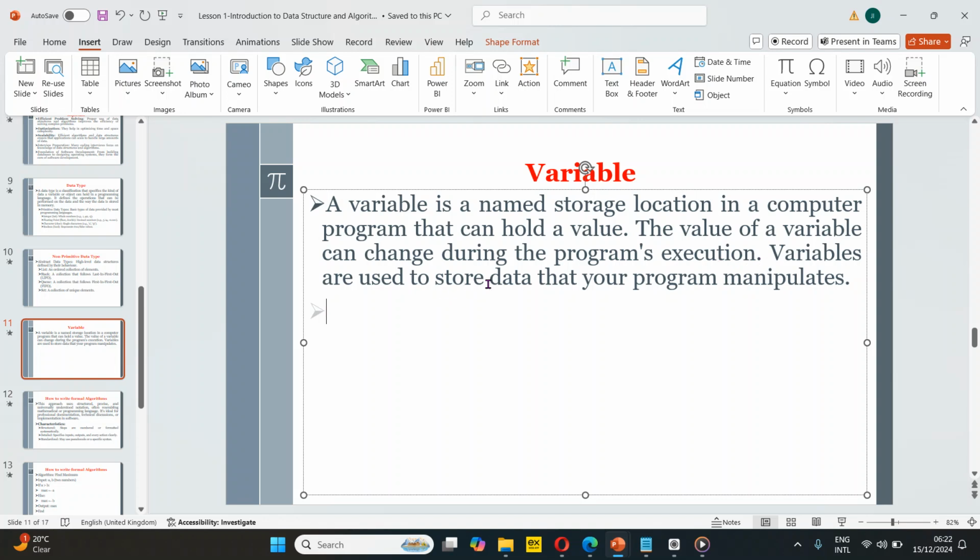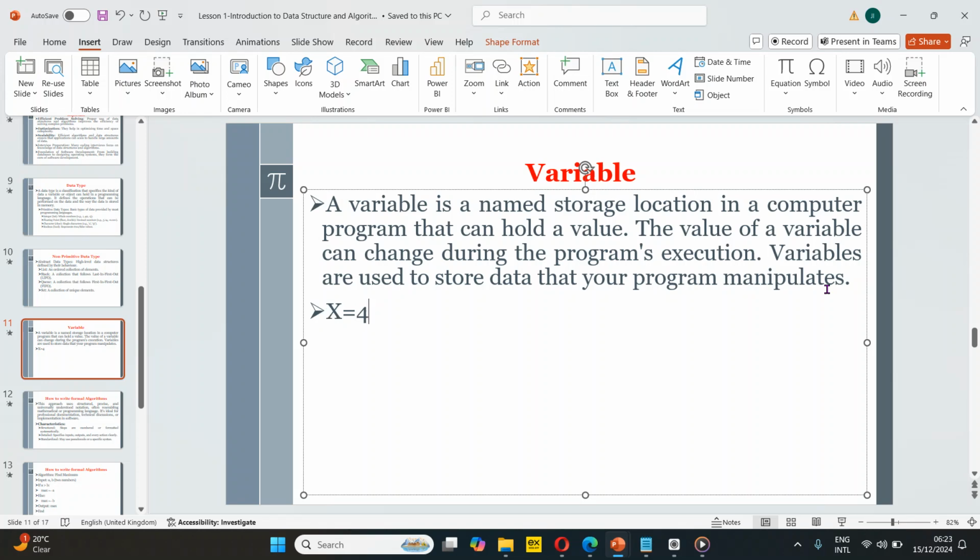So variables are used to store data that your program manipulates. Now, in some programming languages, we can have a variable like this. This variable can hold an integer data type of 4.